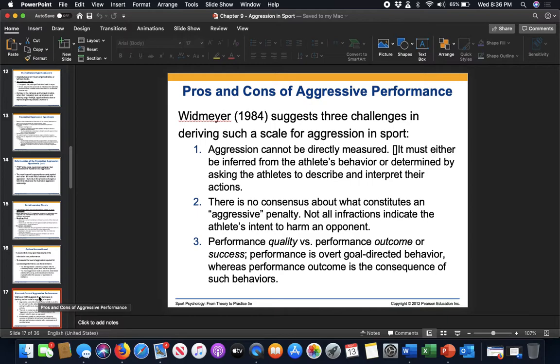All right. And then, like it says here, performance quality versus performance outcomes, or performance success. We know that performance is a behavior that has a goal attached to it, and therefore what we look for is that the outcome is the behavior. So what we're saying here is performance quality, how well something was done, versus the outcome or the success, where outcome is a consequence. What is it that came from what you did? And the success is, did it lack success, or was it successful?